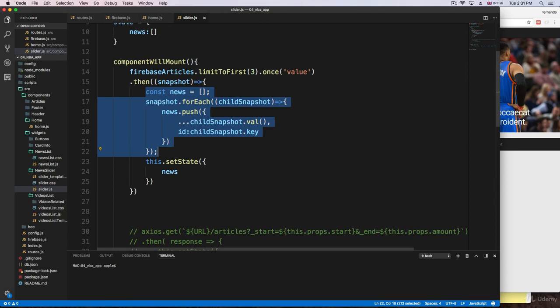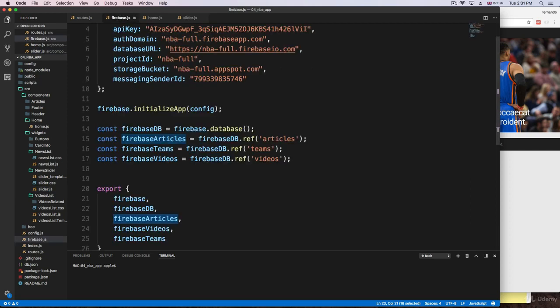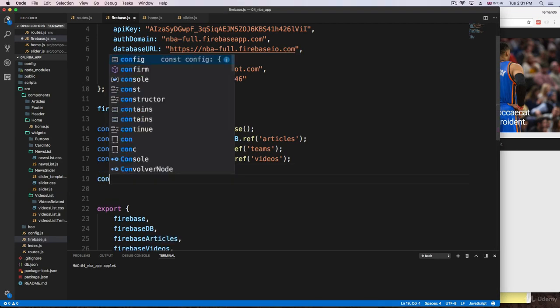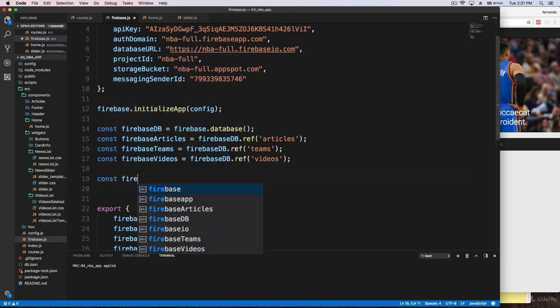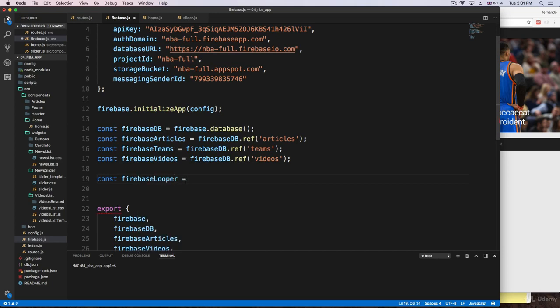Now the thing is, I don't want to type and to do all over again every time I have to fetch something. So what I'm going to do, I'm going to create a function that we're going to be using and calling it to do this. We're going to write it one time and then we're going to be using it. So I'm going to call it Firebase and then looper, something like that. And it's going to be equal to a function that is going to be running something, doing something. This one is going to be receiving the snapshot we get. So it's going to be snapshot.